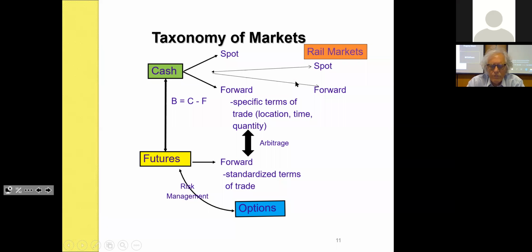The second concept I want to talk about is basis. Here's my representation of the taxonomy of markets. When I first started teaching, all we talked about was the futures market and nothing else mattered. The reason for that is probably because the basis hardly ever changed, so all we had to worry about changing was the futures market. But in today's world, we have a lot of changes in the basis, and the basis is impacted largely by the rail markets. So in reality, we have about 4 markets operating contemporaneously at any one time, including the options market, futures markets, cash markets, and the rail markets. The rail markets impact the cash markets. The difference between the cash and futures is the underlying basis, and that's what I'm going to talk about today.